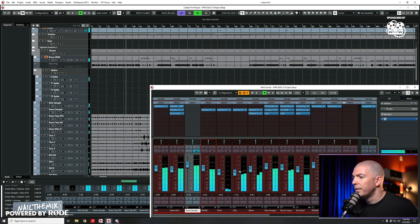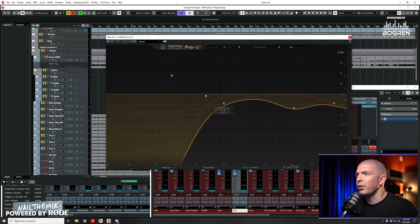Done much to overheads. I'm already feeling the need to pull a little more of the room out of them, so let's do that.